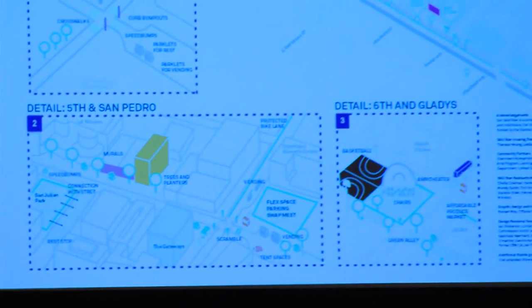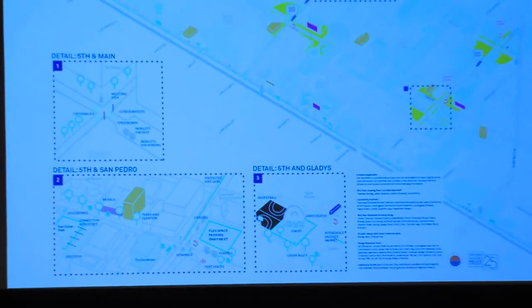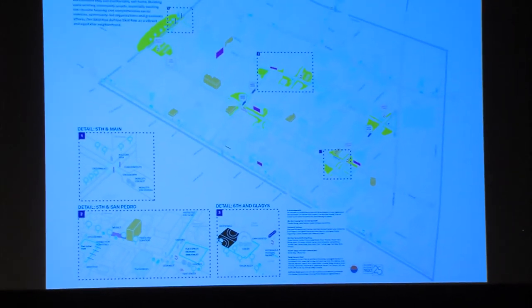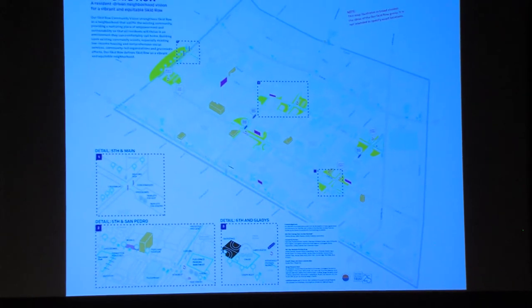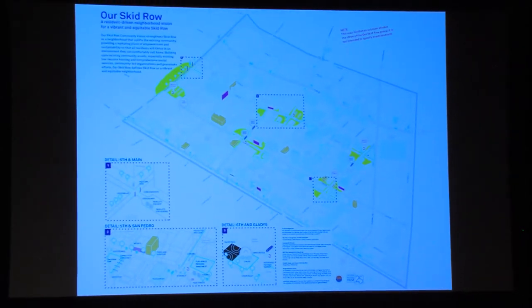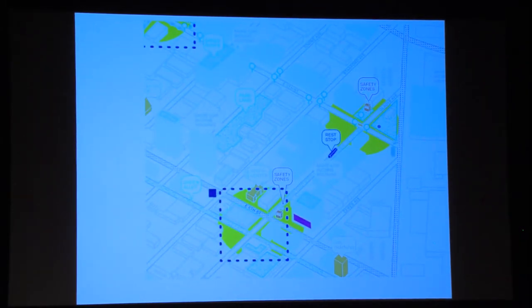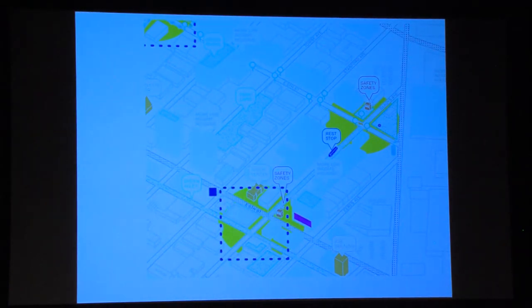So I had the privilege of working with Teresa Huang, an advocacy planner and architect, on this project, Our Skid Row. It was a multi-year process of trying to figure out what Skid Row would look like if you asked people who actually lived there what they wanted to see. So we did a lot of workshops. She organized a really amazing outreach process that I won't even get into. And we produced a plan that involved large scale changes we wanted to see and also very specific street scale improvements.